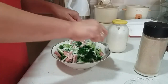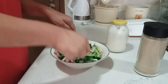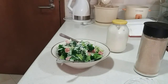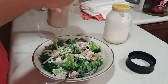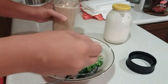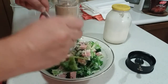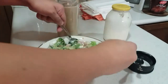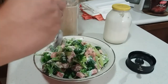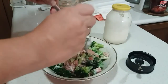Just to balance the taste, so lalagyan natin ng sugar. So, lagyan lang natin ang mga 1, 2, 3 teaspoon ng sugar. So, pwede na yan. So, yan, mix lang natin. Yan. So okay na to guys, pwede na to. Lalagay lang natin sa ref para lumamig and ready to serve.